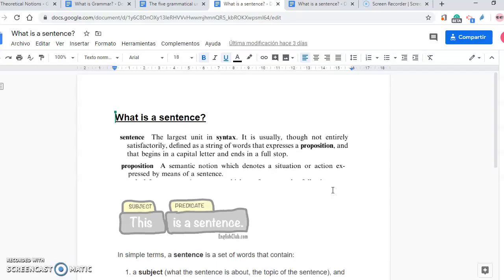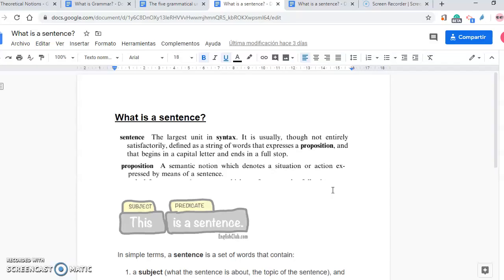So that is a sentence, and conventionally we have decided, or somebody decided in the past, that it begins with a capital letter and it ends with a full stop. That is why we have to insist that our students write that conventional capital letter that helps the brain understand that this is the beginning of an idea, and use the full stop that helps the brain understand that that is the end of an idea.